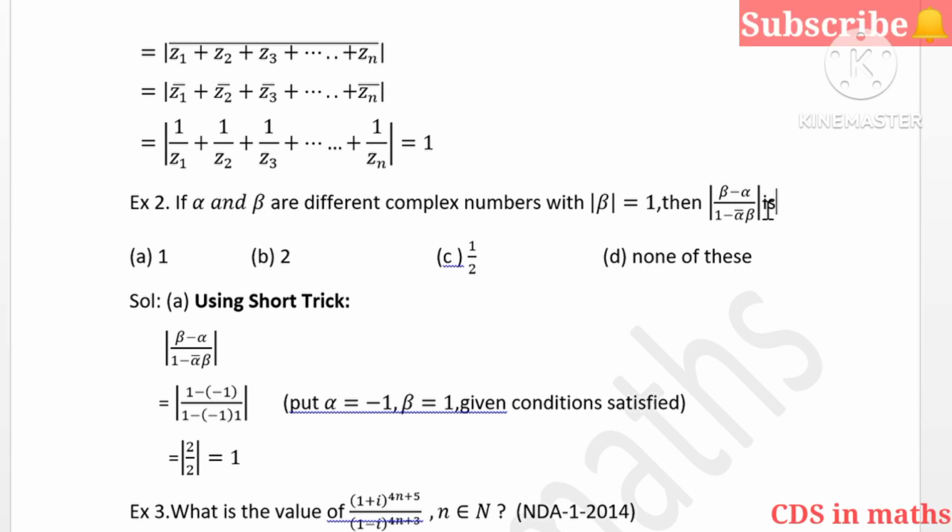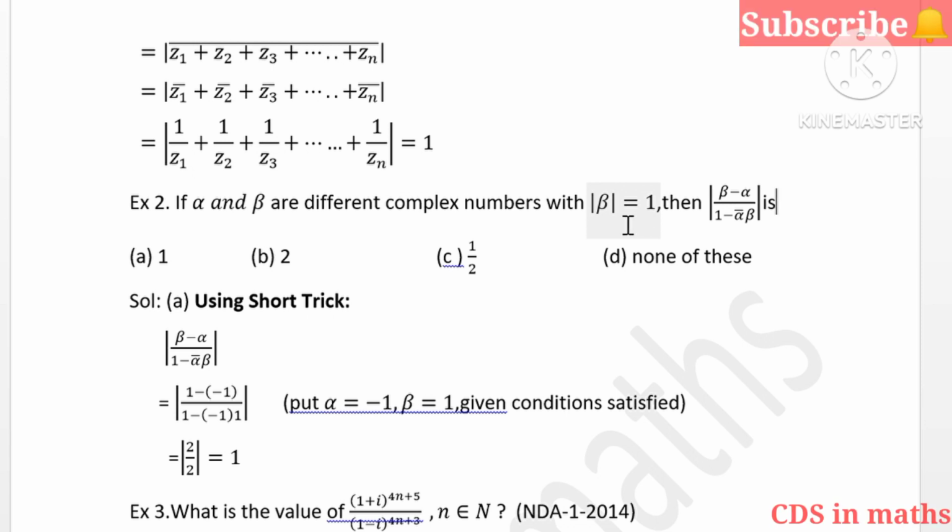Now this is another question that frequently comes in NDA. It is from the NCERT class 11 book, which you will find in the miscellaneous chapter. If you are appearing for a descriptive exam, then you have to show all the properties to get the answer. But in a competitive exam we need the answer quickly.